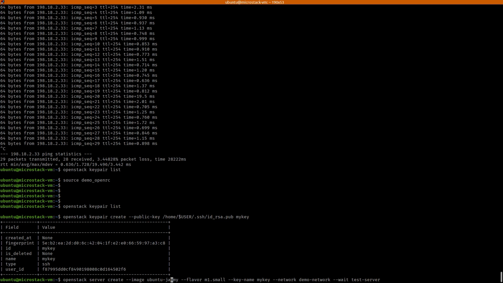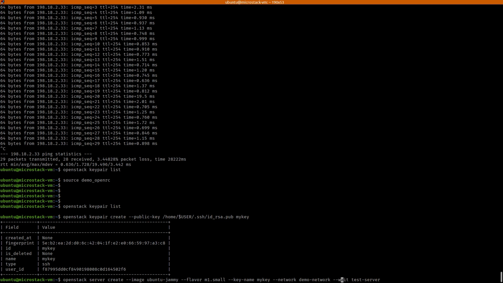I could be adding more images if I wanted, no problem. It's just that I will be using the one that we already have. This is the smallest flavor that we have on that list, the key that I just added. And I want this VM to be plugged to that internal network. We will add external IPs to this VM later. For now, I just want to plug it into an internal network.